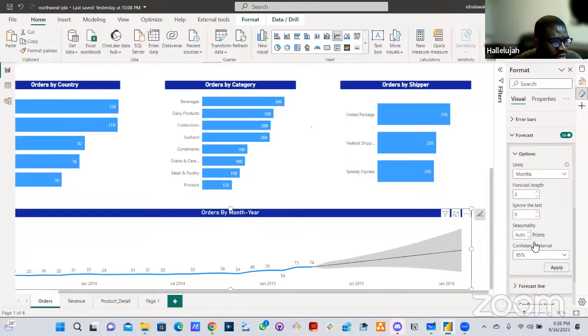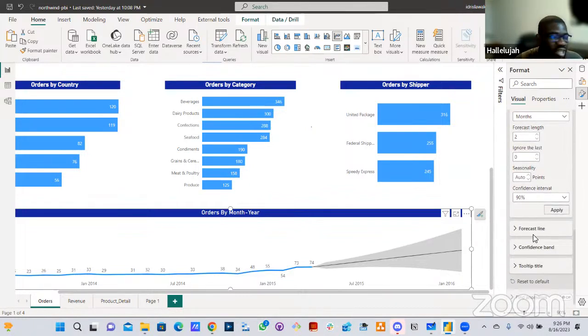Seasonality, I don't know what this one means. Confidence interval, this is more of a statistical level, you can read up on it. Even me, I'm confused now. So the wider it is, in this case on 95%, it means that most of the values will likely fall into that place. Is that what it means? And then the tighter it is, read up on it. But let's just choose 90%. I don't want to confuse you with my explanation, but these are more statistical stuff.